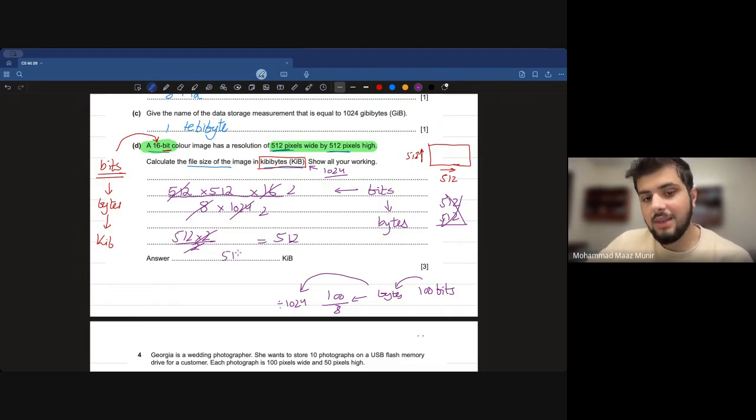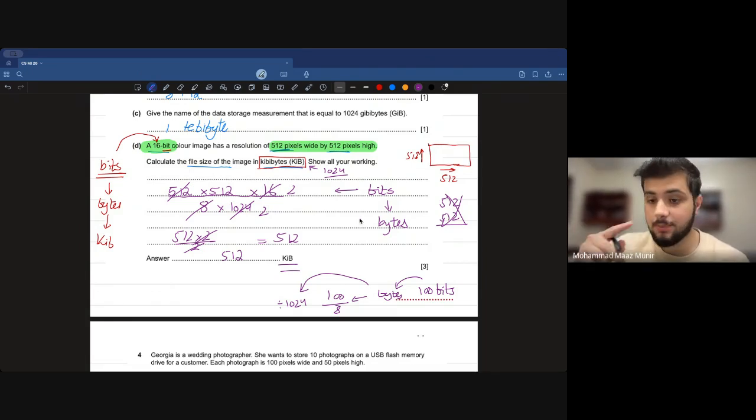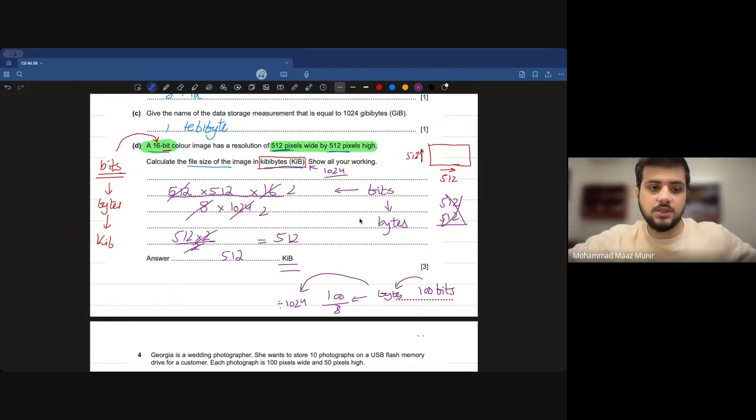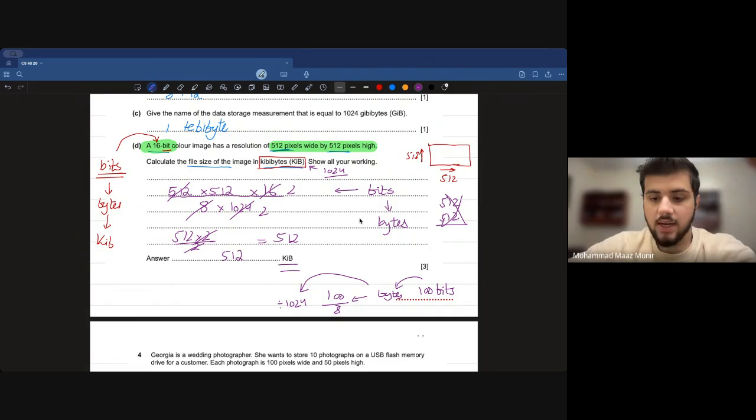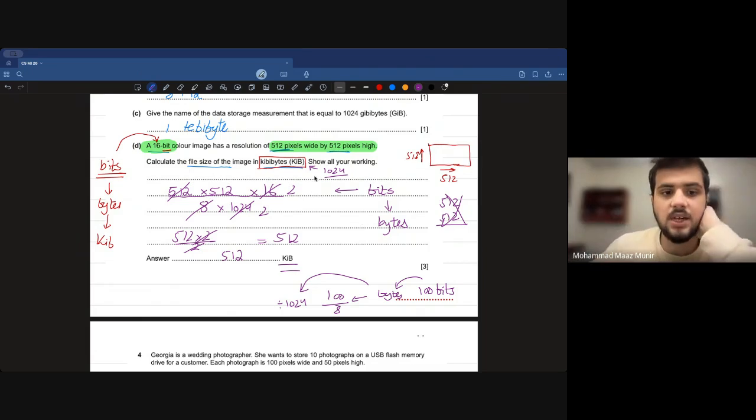So without using any mathematical application, I get my answer as 512 KB, which is 100% correctly stated by Inaya at the first place. So the point here to note is that usually in exam, students are very much scared of approaching such questions, especially when they see the word kibibyte, because kibibyte or mebibyte or gibibyte include the notation of 2 raised to power something, which means you would be dividing or multiplying by 1024.